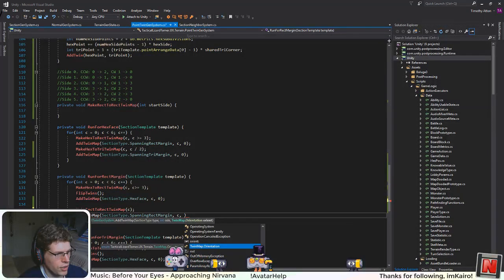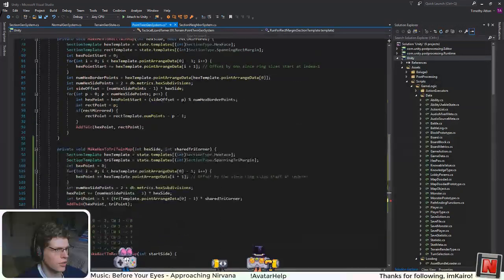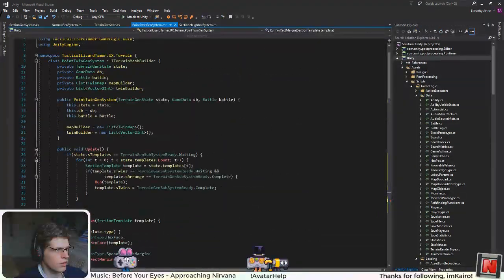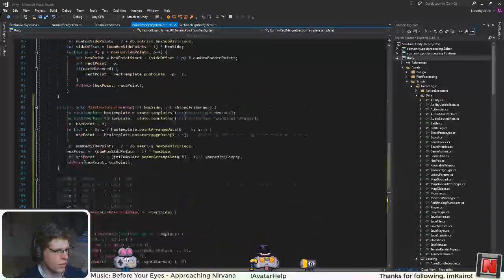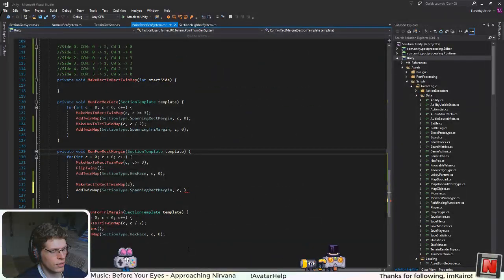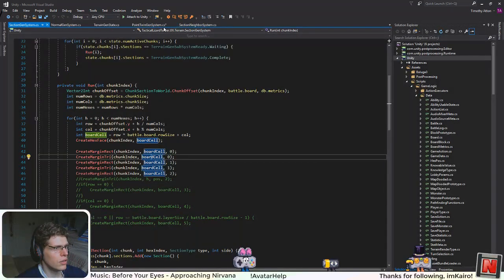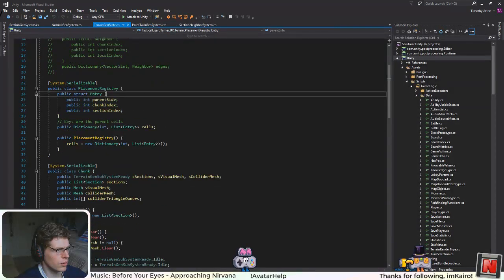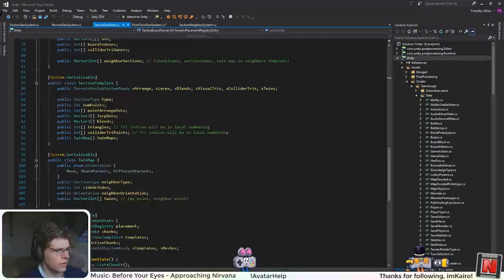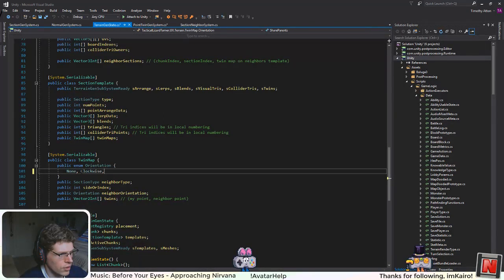Here we'll actually need to pass if we're doing the clockwise or counterclockwise neighbor. Do I want to actually use that orientation enumeration or just pass another? Yes, this is what I'm looking for. Okay, so I won't use that anymore. I'll just do clockwise and counterclockwise.